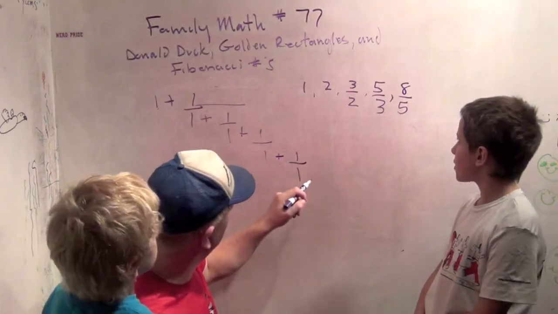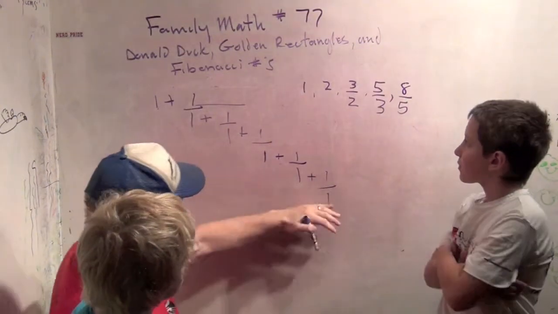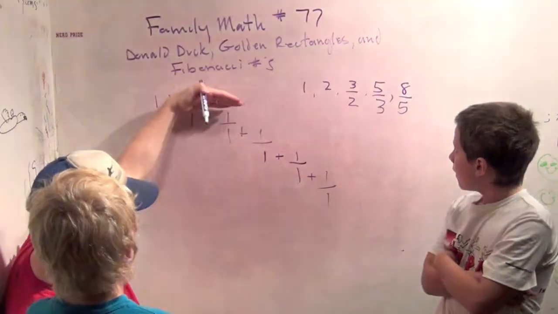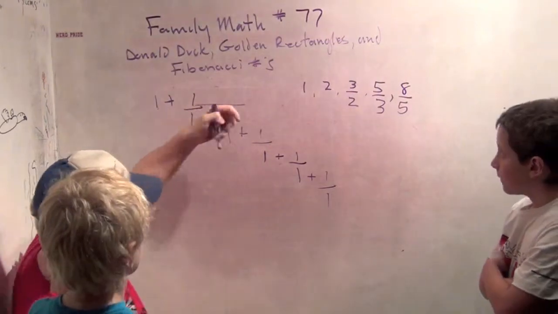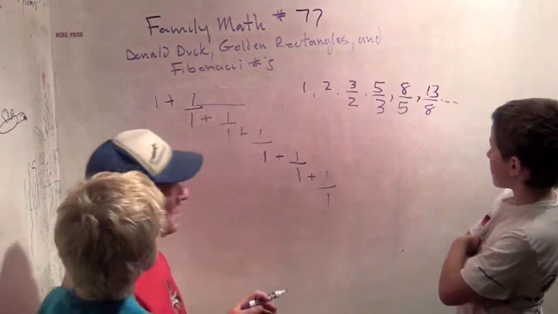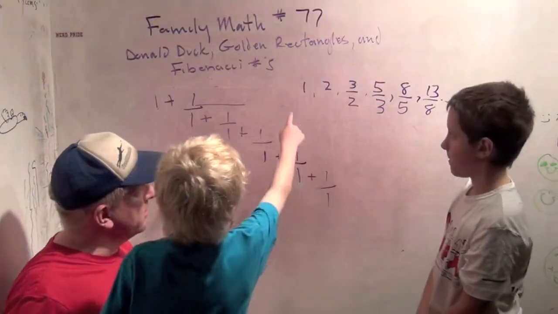This doesn't look like Fibonacci numbers to me. Okay, well, let's see. Let me do another one. I just learned that this bottom part here was 8/5. Now I put it on the bottom, flip it upside down, and I get 13/8. It seems like it's getting closer and closer. Wait. I think I see a pattern.